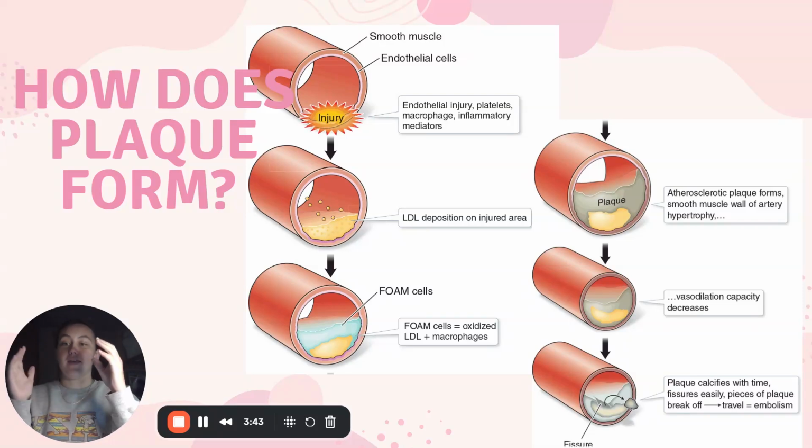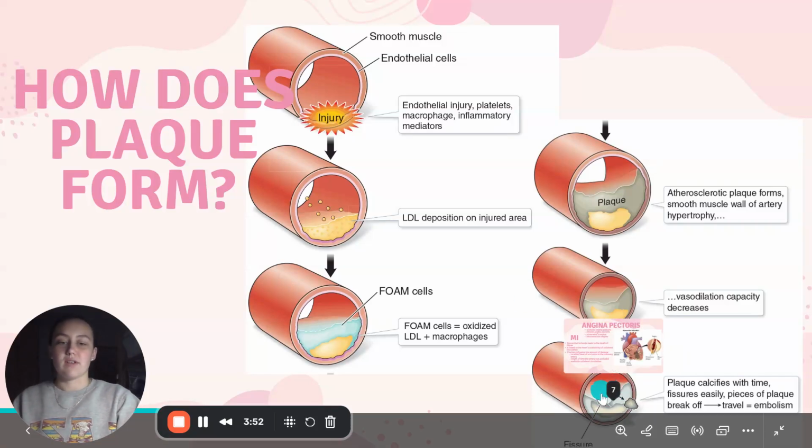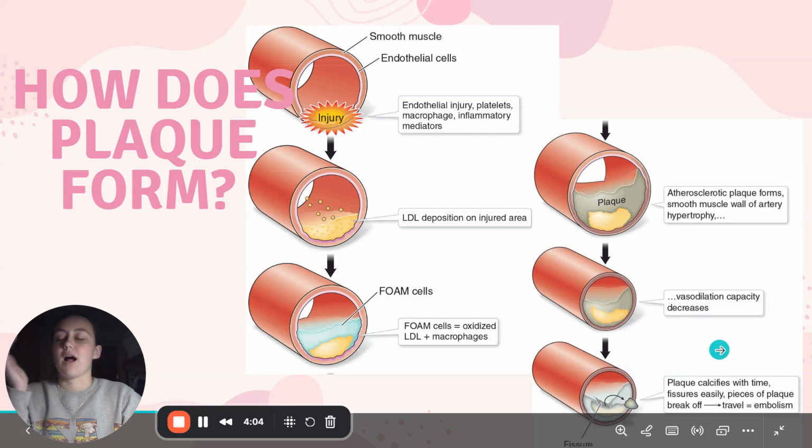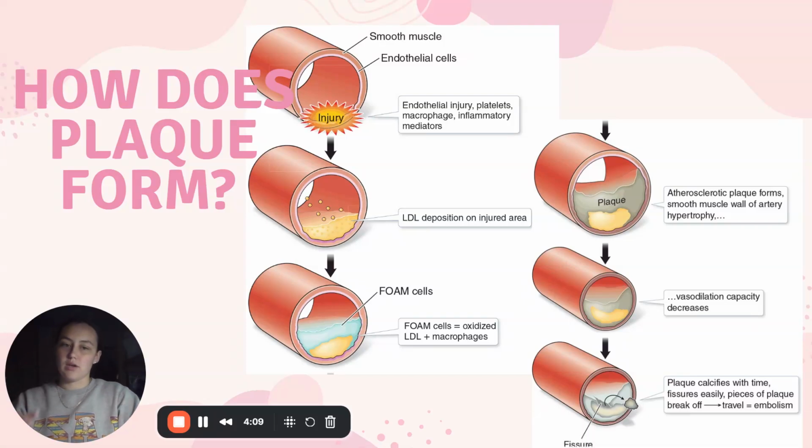And then your vessel obviously moves back and forth, and that hardening causes the vessel to not be able to move back and forth. And eventually all of this stuff down here is going to calcify, and your vessel is not going to be able to move and constrict and dilate as it should, because of that hardening that's right there. And then eventually all of that, or not all of it, but some of it can break off, and it can cause injury to your blood vessel and other places.